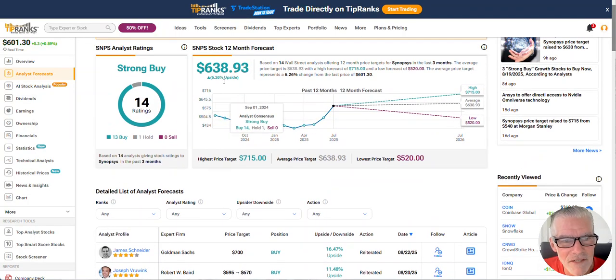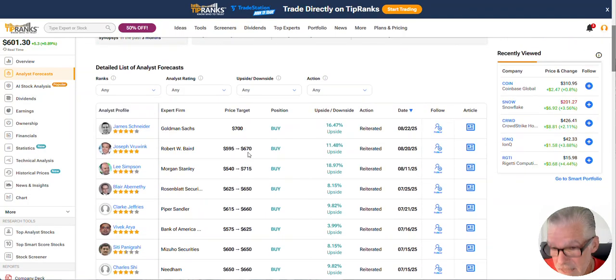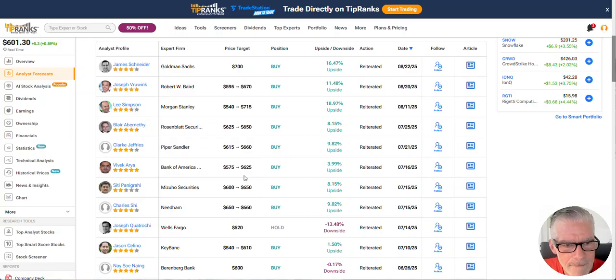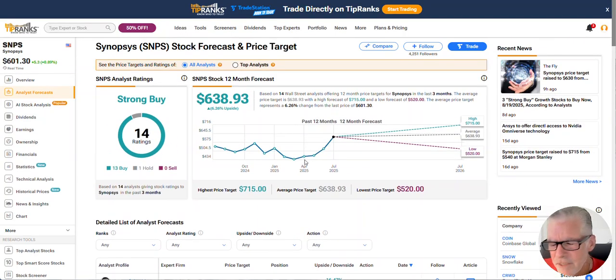This guy's good, 66%. He's at a price target of 670, and he just recently raised his price target. What is the average consensus? 638, and he's up here at 670, which is a 12% upside. So that's not bad. Here's another 5-star, 61%, 18% upside. And he's up at 625. That's not very much from here. Anyway, SNPX probably wouldn't pass muster if we're looking for something a little more exciting. But if you're looking for a good, safe investment, I'm long shares and have been for a while. I think it's quite good.